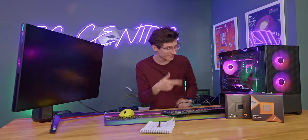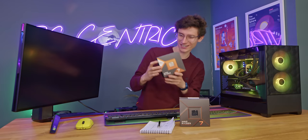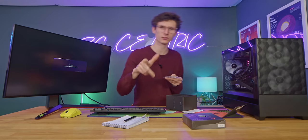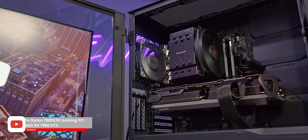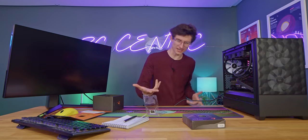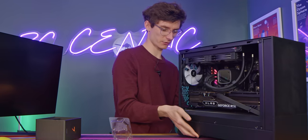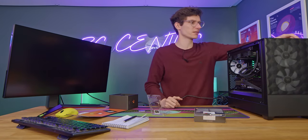I think we're ready to move on to the most exciting bit — actually getting our X3D into the rig. Should we take it out of the box and have a look? Truth be told, I have used this before — I built an entirely blacked-out X3D and 7900 XTX rig, you can find that video at the top right corner. I'm going to do this the super safe way, which in plain English means the way I don't actually recommend you do. But wait — we need to give this a BIOS update first.